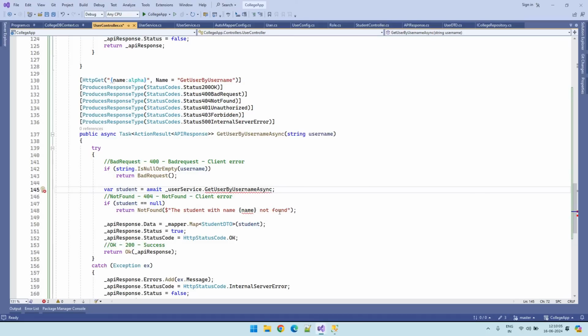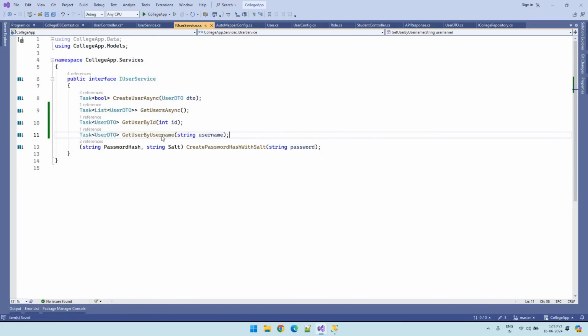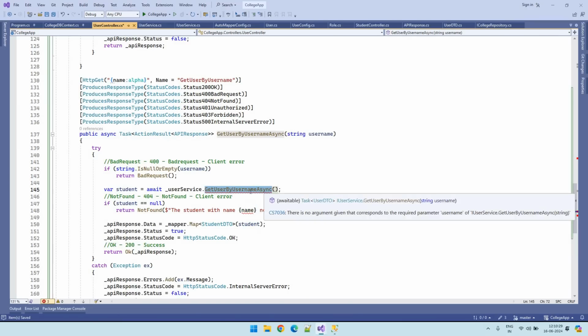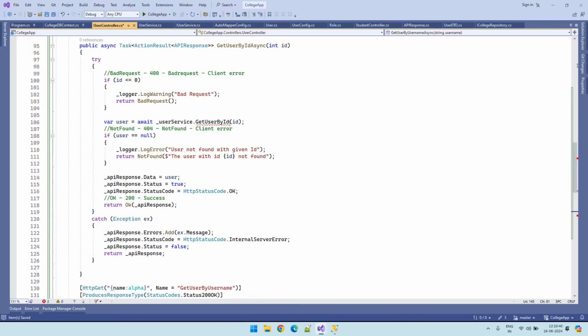So this one is async. So we need to modify the name inside the service. Async, here also it's async. Here also async. Pass the username. Here it is async.